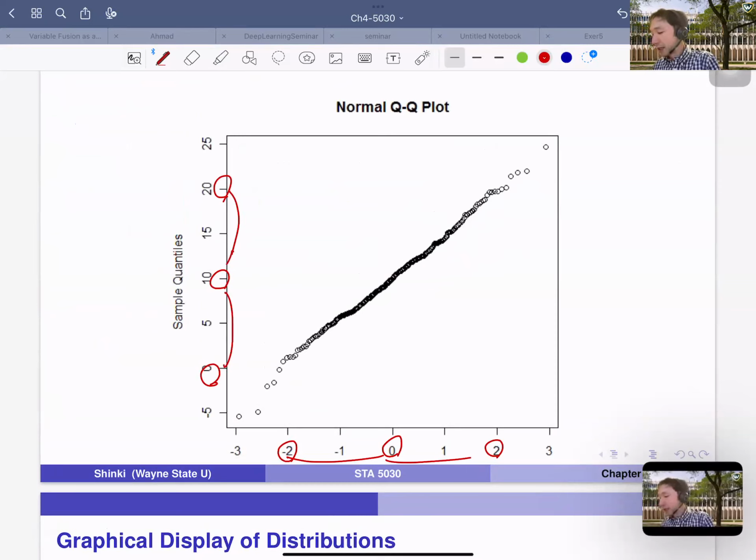The observations are still almost normal, even though the mean and the standard deviation are different. It indicates the mean of the observations is about 10, and the standard deviation is probably around 5, so 2 standard deviations is about 10.